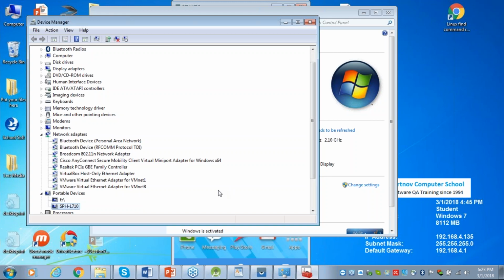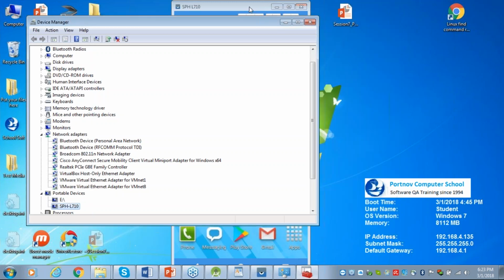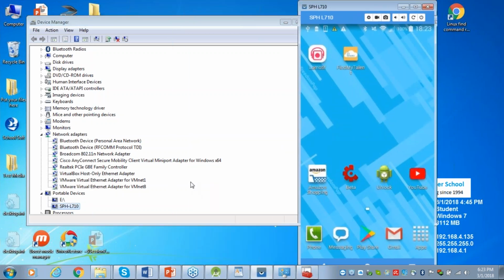When you first connect your device to the computer, as I mentioned in your homework, it is the way to see if you have a correct USB driver, okay?